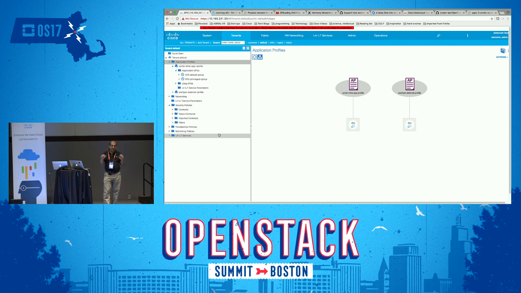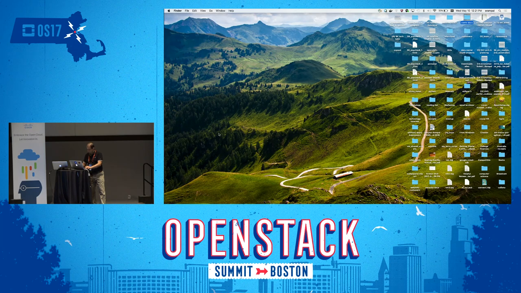You get that visibility of all the endpoints in the network. It's not like there's this mysterious portion of the network that is hidden, right? This is all regular networking, and at the same time, you have the administrative separation between the network admin and the DevOps admin. Let's go back to the CLI and do the rest of the demo from there.